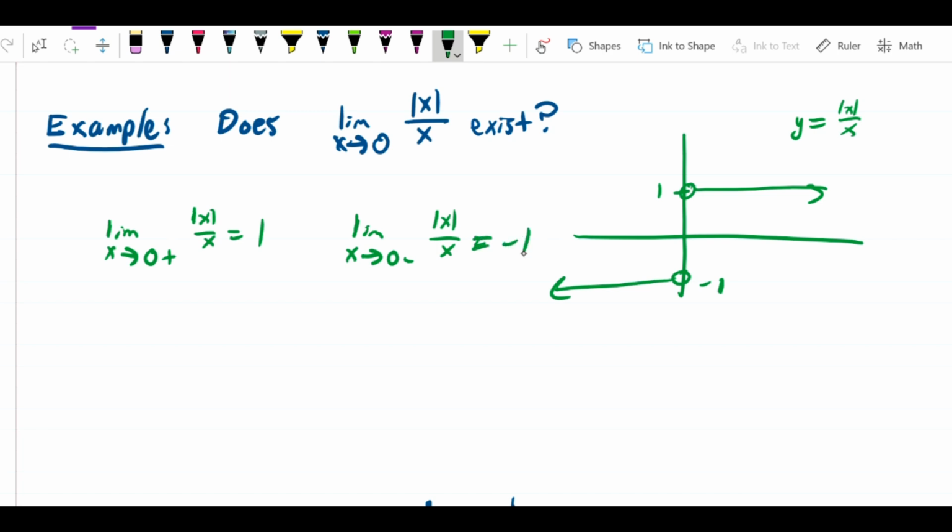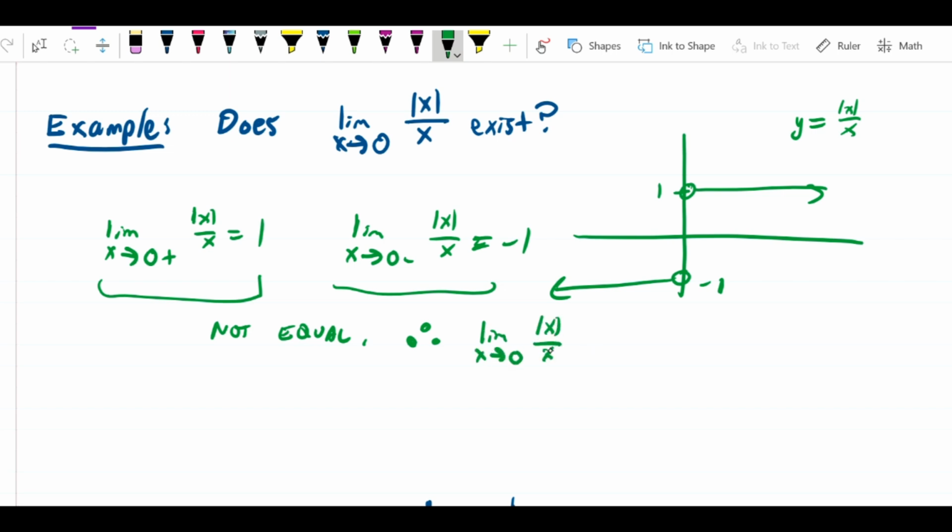And we can therefore say that these two are not equal to each other, and therefore, as you may recall from an earlier lecture in math, we write three dots in a triangle to mean therefore, the limit as x approaches 0 of absolute x over x does not exist. We're going to encounter this even more in future sections, the notion of a limit that does not exist. We write DNE to mean that the limit does not exist. So this is the correct statement about that: we say that the limit does not exist.